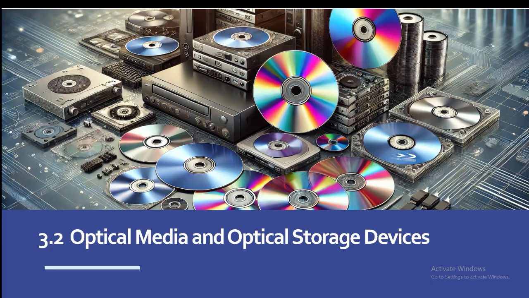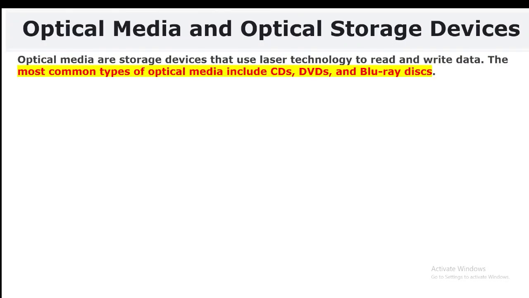All right, next we move to optical media and their storage devices. So when we talk about optical media, we are referring to storage devices that use laser technology to read and write data. Okay, the most common types of optical media we have are the CDs, the DVD, and the Blu-ray.